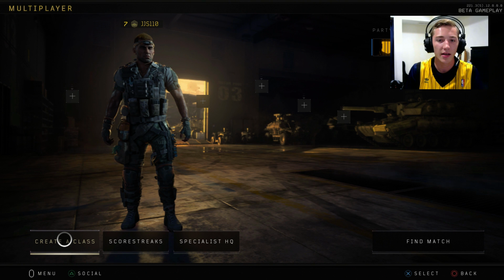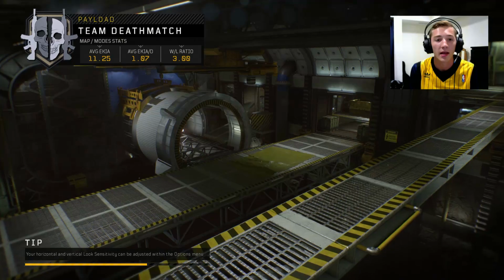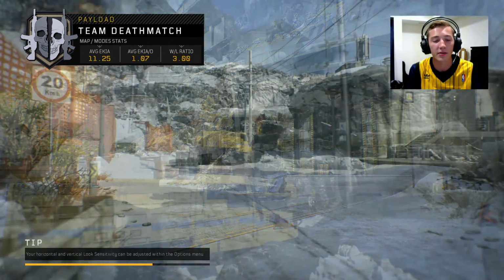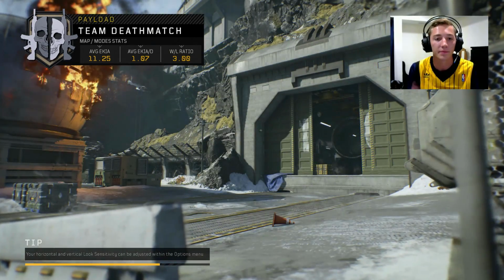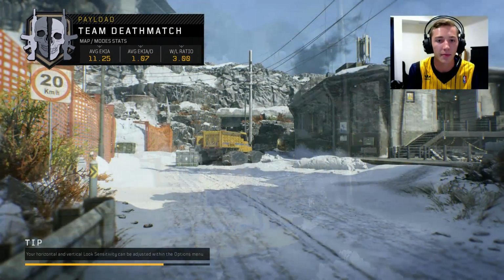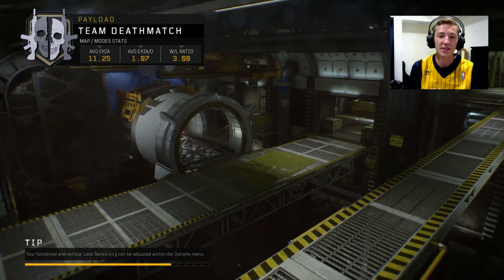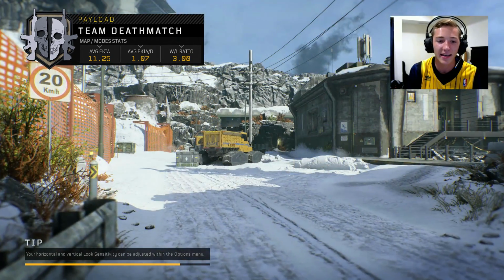So with that being said, I'm just going to jump into a game here, and we're just going to talk about some in-game stuff now. Also, on the maps, they put up your average enemy kills that you get in a game, your average EKIA over death, so your KD up there, and then your win-loss ratio, which this map is one of my better ones. I do have some maps where my win-loss isn't good and my KD isn't very good as well.